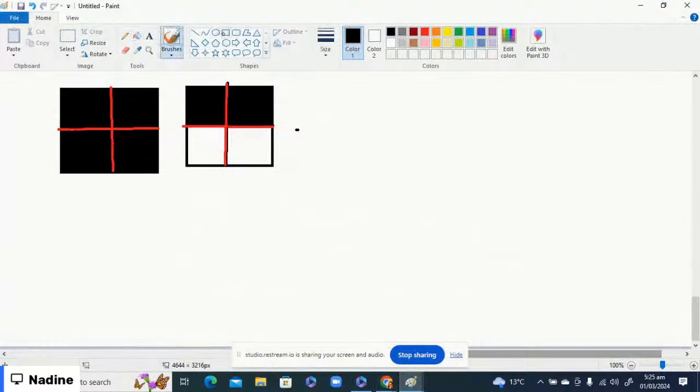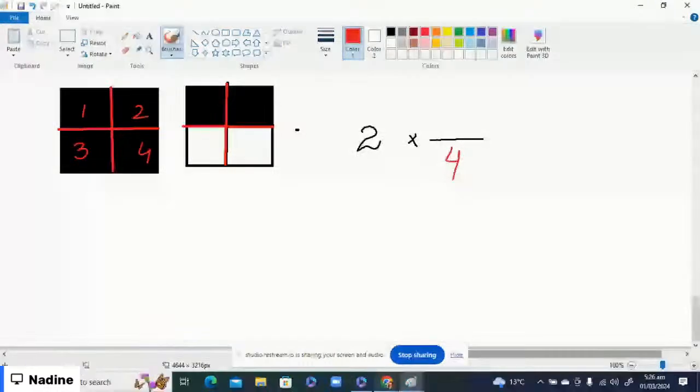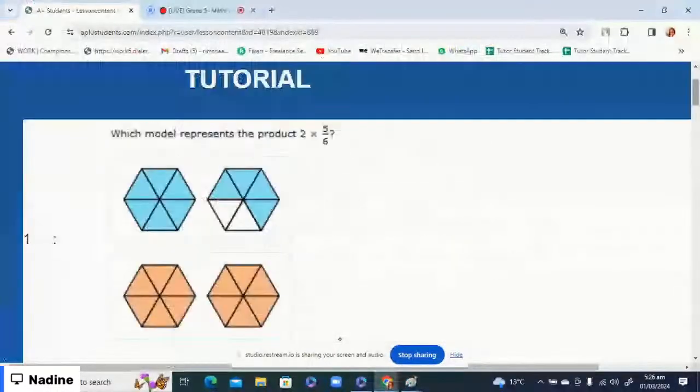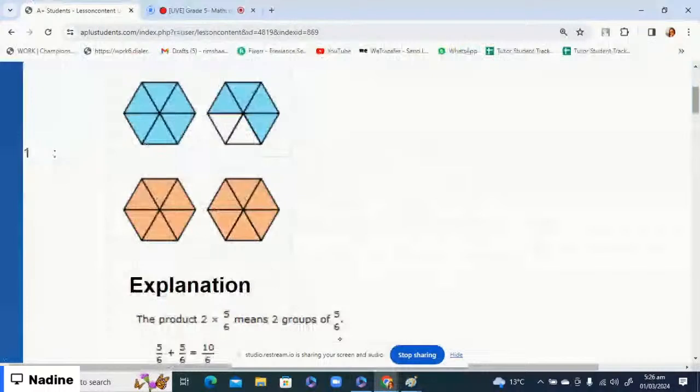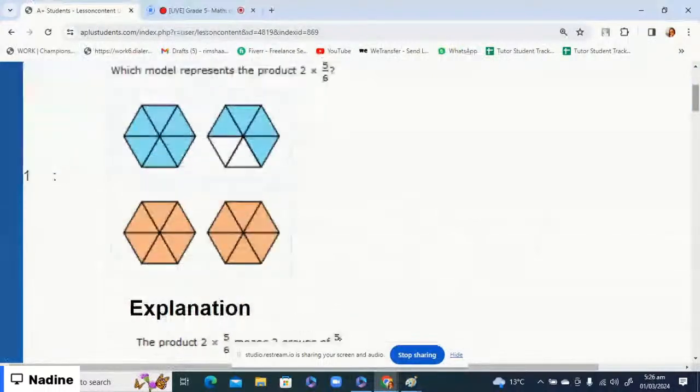Now let's draw the other. First of all, let me tell you what this model is. That means 2 is whole. How much? 2 is whole. Then how many total in it? Look at here, 1, 2, 3, 4. These are four, so we are writing four here. Just like that one. 1, 2, 3, 4, 5, 6. Six is basically that thing.